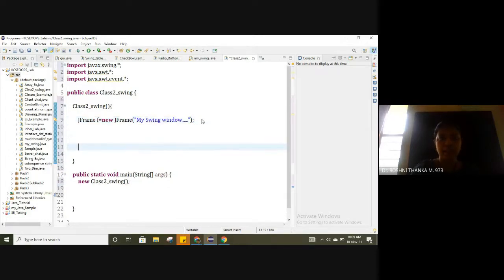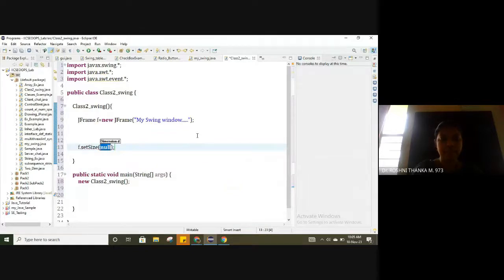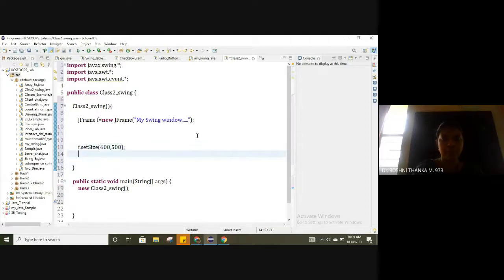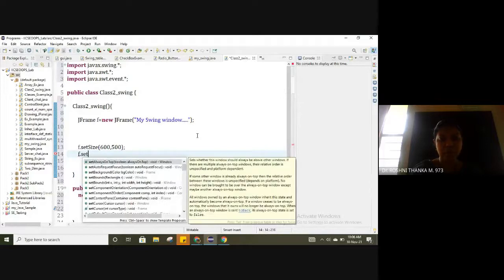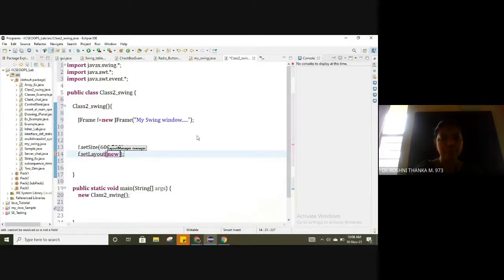Then we have to set the size of the window using setSize, specifying the width and the height. After that, we have to set the layout. For that we have the setLayout function, and we are going to use FlowLayout.